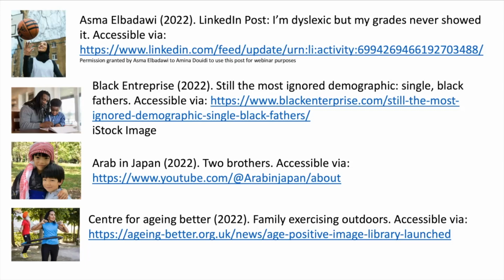The second image, I knew I wanted representation of single parents. So I didn't look for the image. I looked for articles where there is discussion around single parents. Fatherhood is also a topic that is very interesting for a lot of people. And fatherhood within the Black community in the United States, for example, is a big topic and it's very critical. So I looked for the topic and it was accompanied by a picture. My job was just to use it, understand the background of it, and cite it.